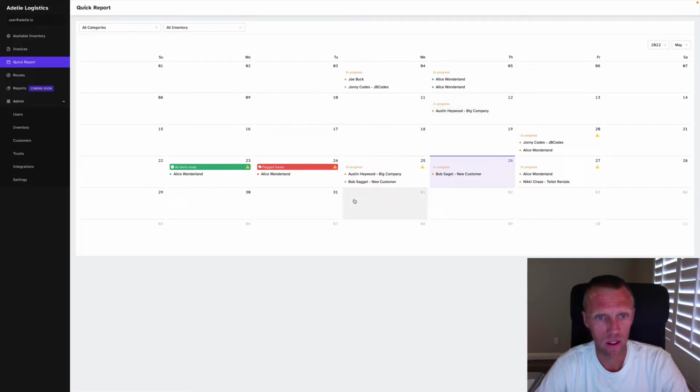We also have some other flags or color indicators that we can talk about here. If something has been flagged, for example, and I'll get to this later, we'll show you how you flag something, but if a particular item was flagged for any reason, let's say it was damaged or for some reason you can't find it in your inventory or there was some type of issue with anything on that order, you can flag it and it will highlight it here on the day so that you can see at a glance where you have problem areas. And then the last little color indicator here is when all of your items are ready to go for any given day. You're going to get a green status bar up at the top and it'll say all items are ready.